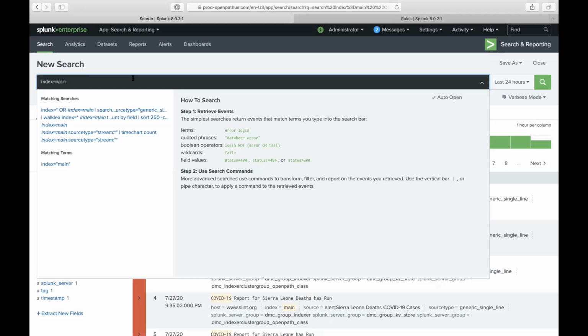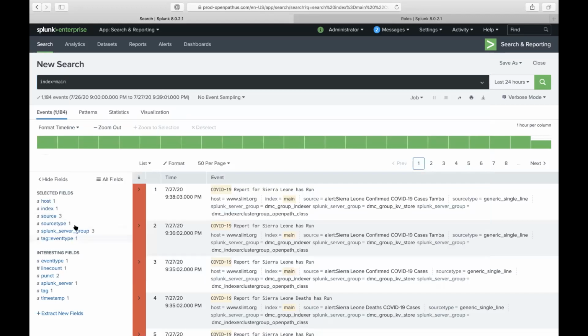Okay. Let's say you see that the host is reporting, but you don't see the specific source or source type that the person is looking for. What are some things we can try right now? Right now we see one source type.